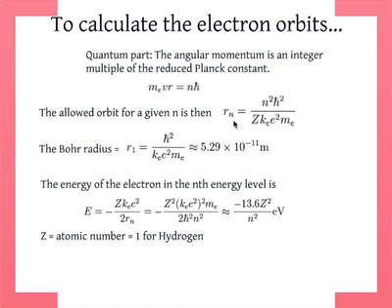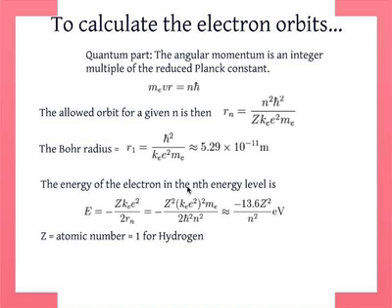Of course, you have an index n because you have now discretized the radius. By discretizing the angular momentum, you have discretized the radius of the electron's orbit around the nucleus. So now we have this expression which allows us to calculate where the electron is orbiting the nucleus. Or in other words, we can calculate the size of the atom, because hydrogen has only one electron. And it turns out n equals 1 is the smallest size of the hydrogen atom, about half an angstrom, 0.6 angstroms or so. That's called the Bohr radius.